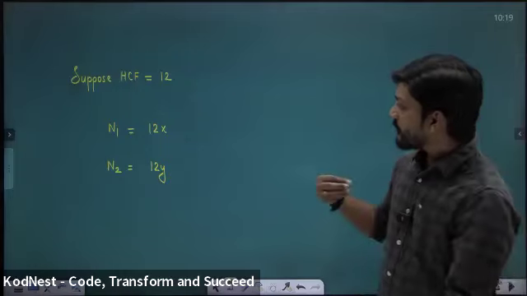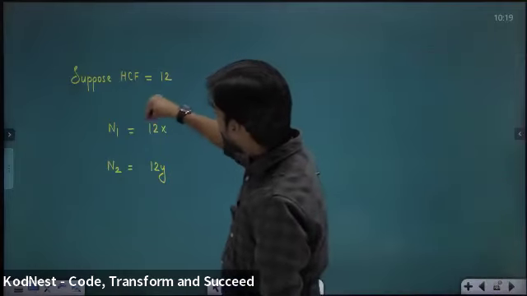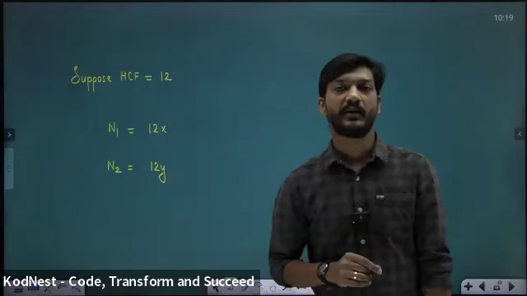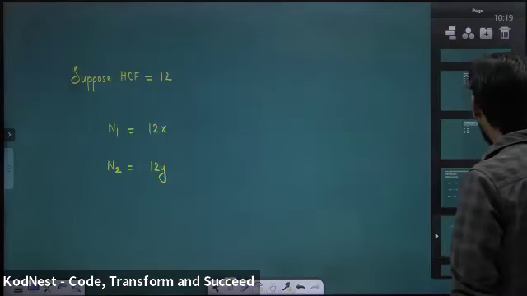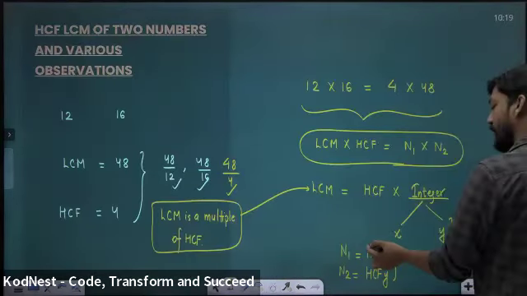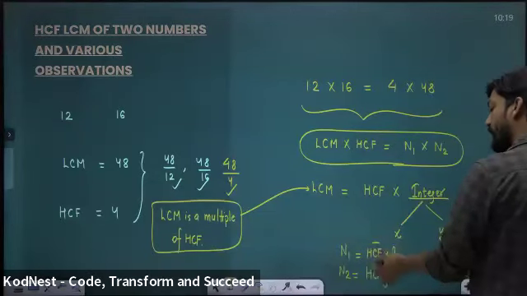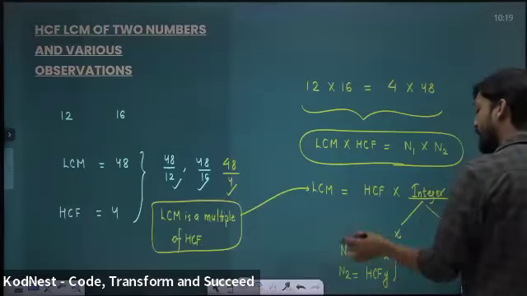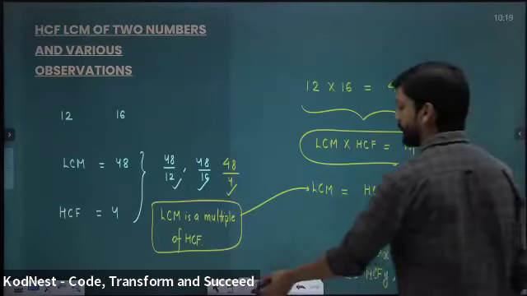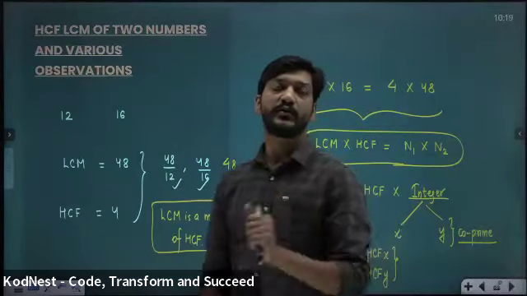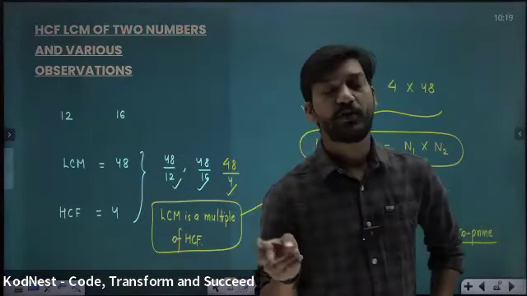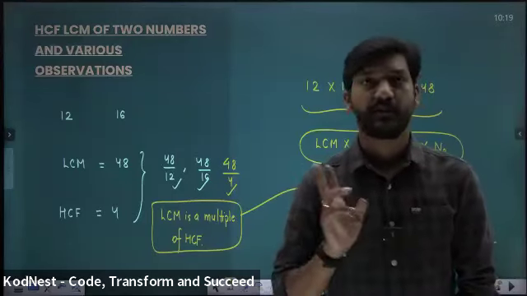So my dear, they are also doing the same thing. 12 HCF into x, HCF into y. This is what I'm trying to say. So I said HCF is 12, so 12x, 12y. What I'm telling you and what they have written is related to this only. Please remember this also. If HCF is given, for example 12, your numbers will be 12x, 12y.